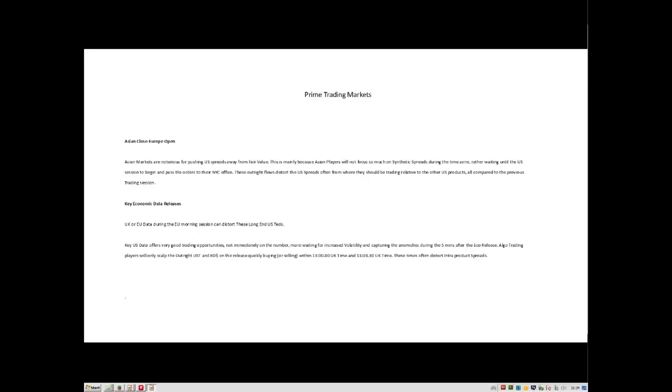Next would be key economic data. And I'm going to break that down into two. So the first will be non-US domestic data, right? So what I'll be looking at is big European, UK data points like UK CPI, in Europe, where you're going to see big moves in European fixed income distort the US curve away from where it should be. And these moves may be more subtle than what you would get over in the Asian close, European open, but you're still going to get opportunities to put trades on.